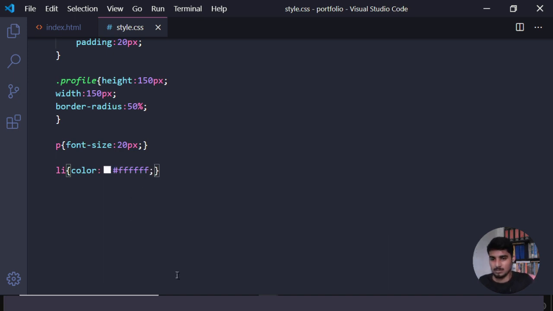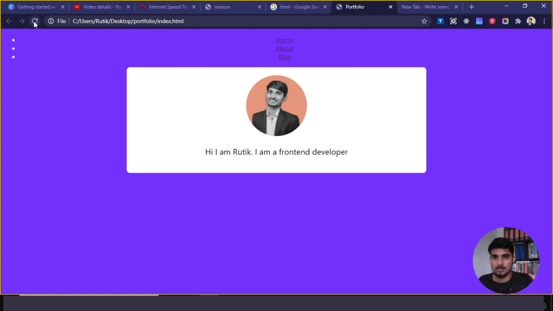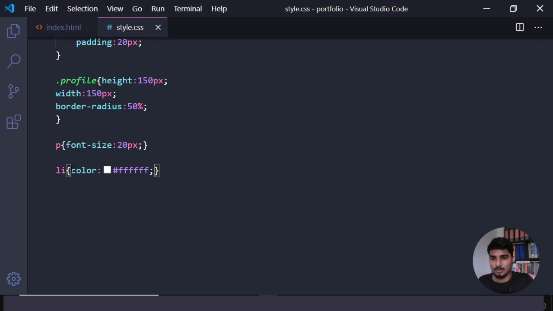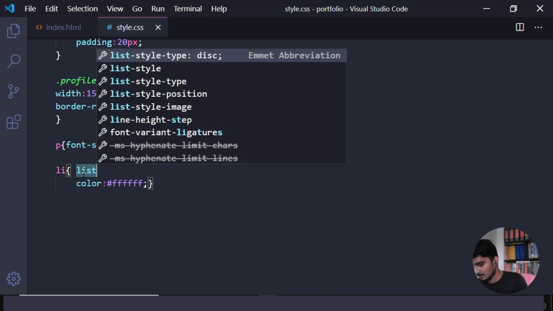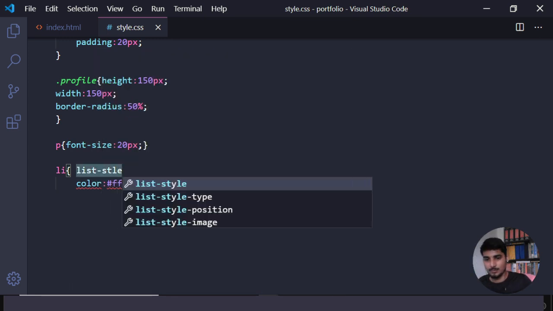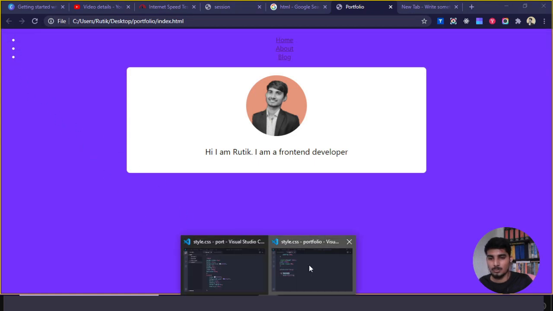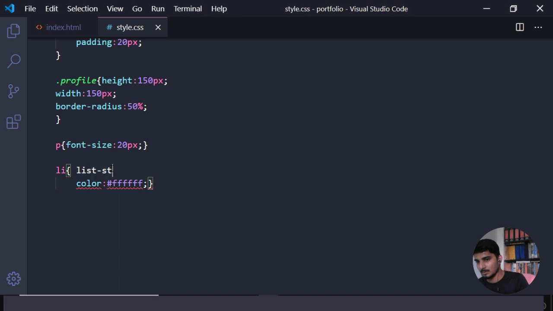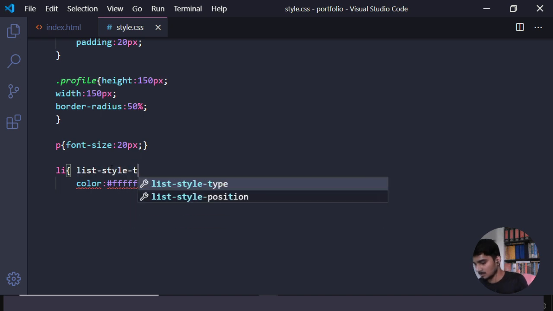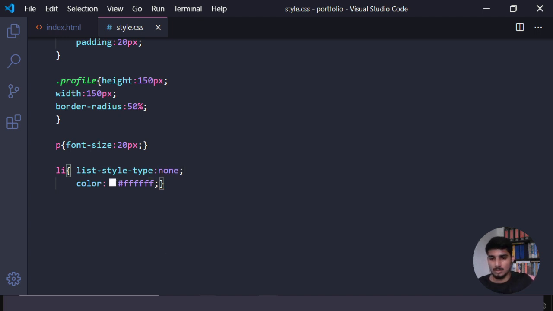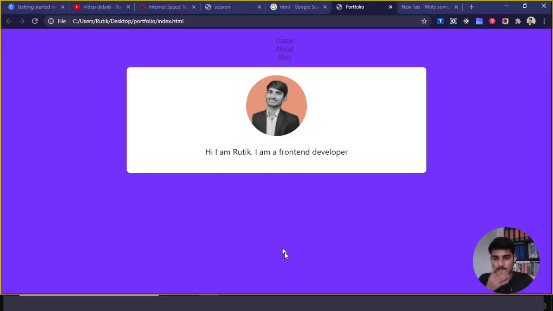They aren't changed. Why? Because of the list style. If you see, there are these dots here, and we don't want these dots, so we will add a list style type and set it to none. Now the dots are gone.